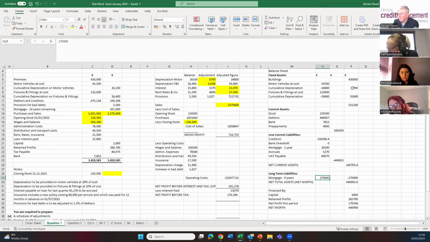And then you add up your fixed assets and your net worth, and subtract your long-term liabilities, and you get a figure. And then from that figure, you say, where did that money come from? It came from the capital, which is in your P&L account, your retained profits, which is in your P&L account, and you also have to take the retained profit for this year as well. So always remember to take the profit for this year, because that forms part of your new balance sheet as well.